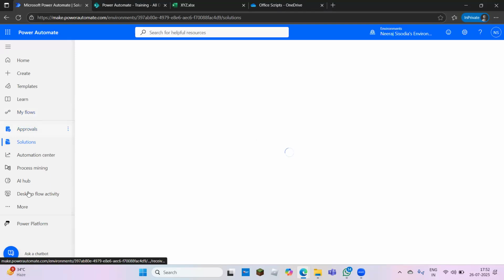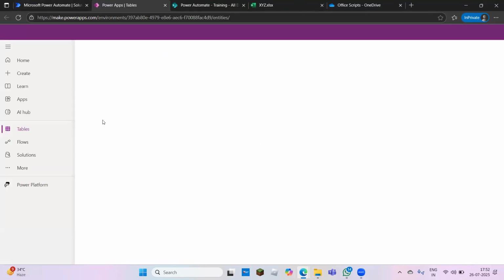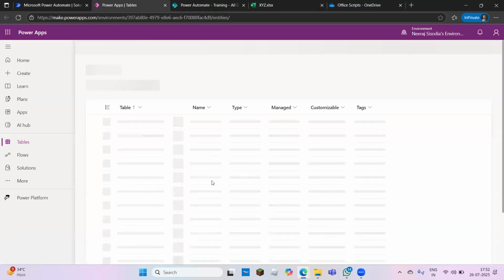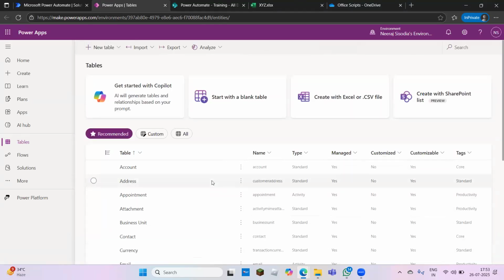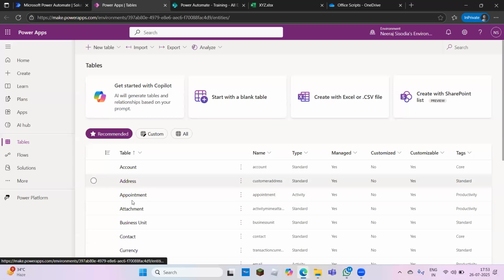I want to create one table. For creating a table, I will also show you how we can import the data directly. These are some predefined tables, like account. If you use this one, you will get a lot of fields.